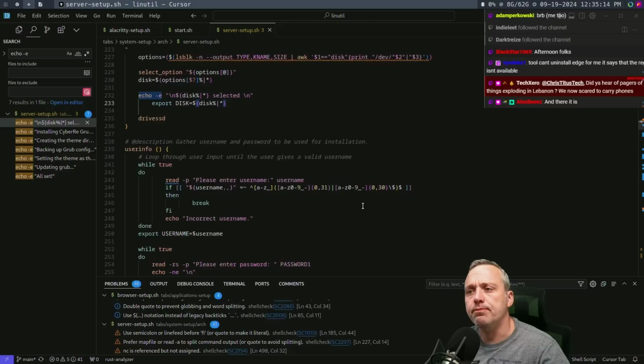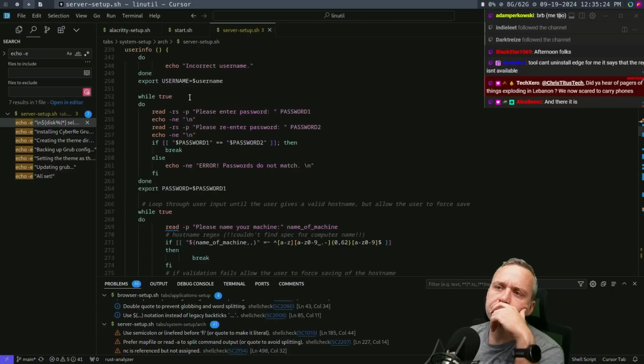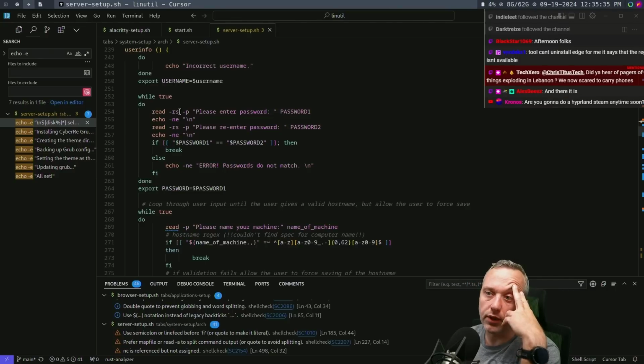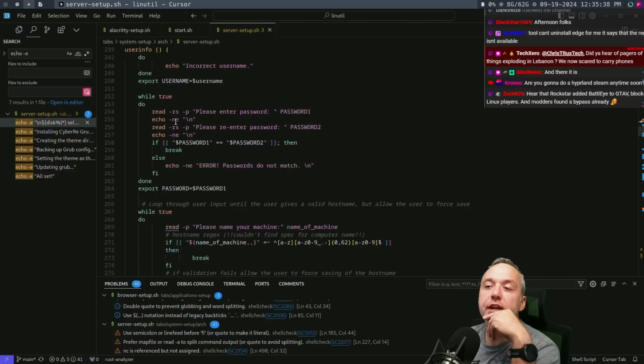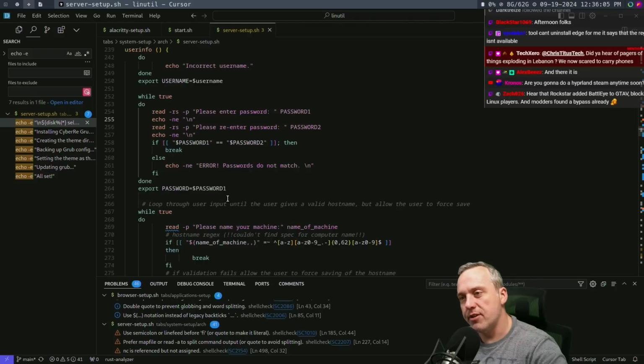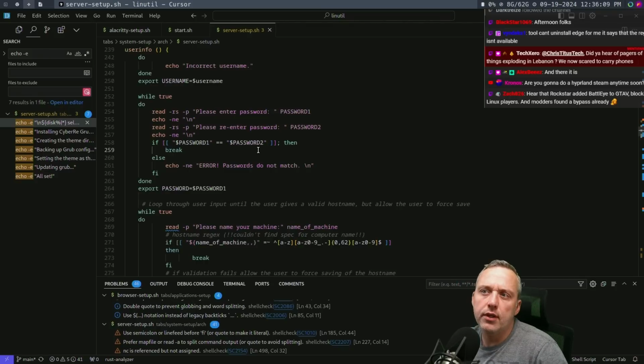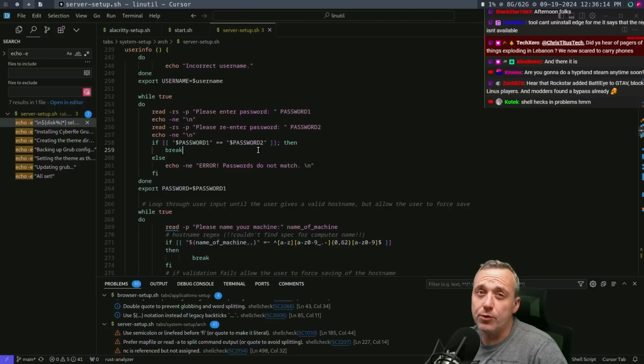All right. What else do we have? So this is actually incorrect. I mean, it's bash shell. It's a Linux setup script, so it's not the end of the world. But looking at like the read -rs changes would probably, and echo -ne. How much do you want to bet if I change all these reads? It probably would break something, I imagine. I'm kind of curious. All right, so here we go. We could just do, do we trust the LLM enough to remove all the bashisms?